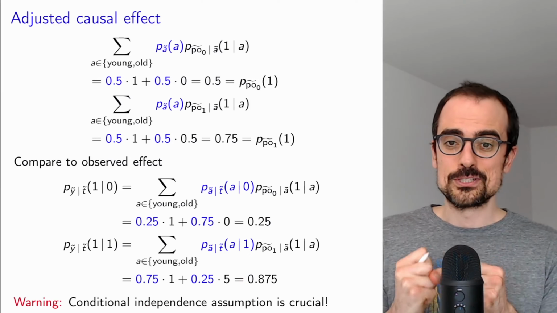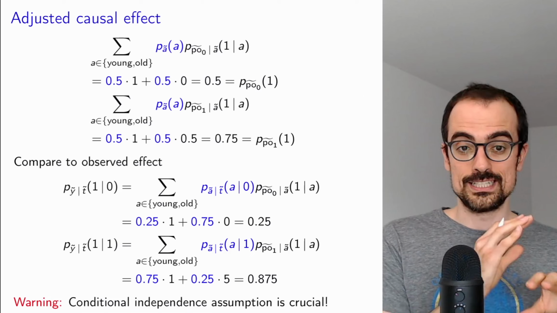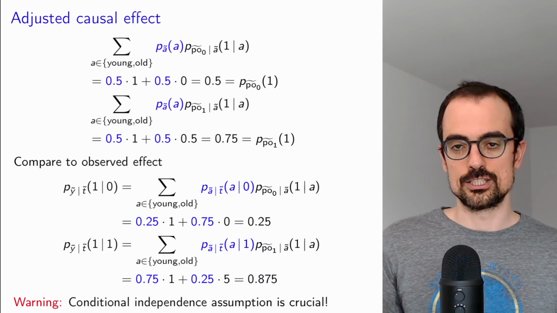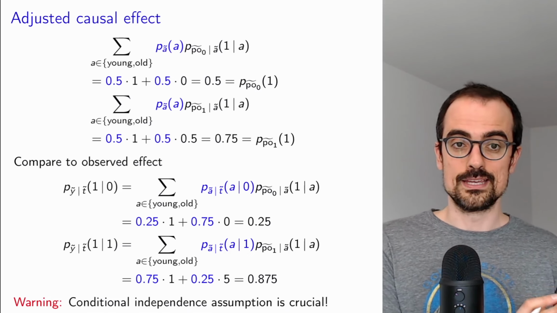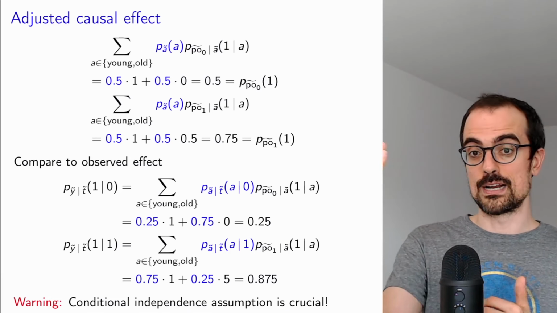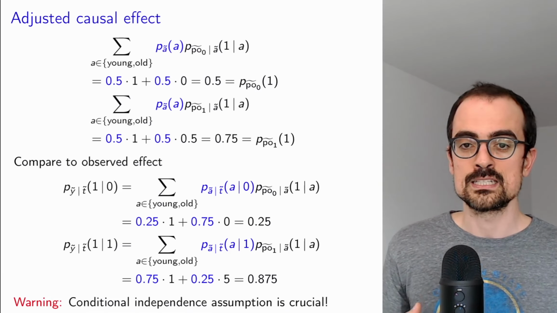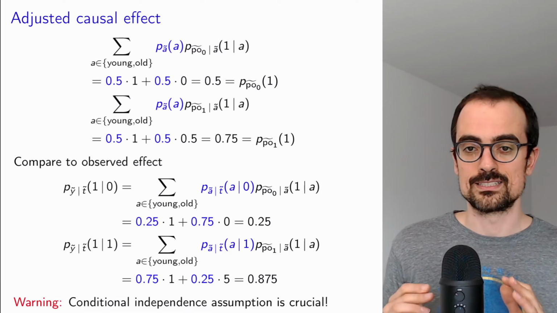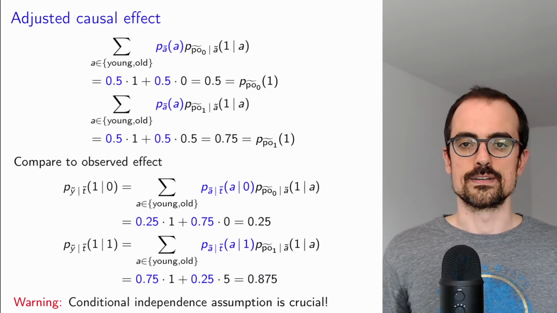It's very important, and this is why I've been repeating it almost in every slide, to remember that this only works under this conditional independence assumption, if there are no additional confounding factors. Even if there are other confounding factors, it's probably still a good idea to at least try to correct and just state I've corrected at least for age or socioeconomic status or something else. But it's also important to realize that at the end of the day, if you don't have a randomized controlled trial, you cannot guarantee that you're observing the true causal effect.